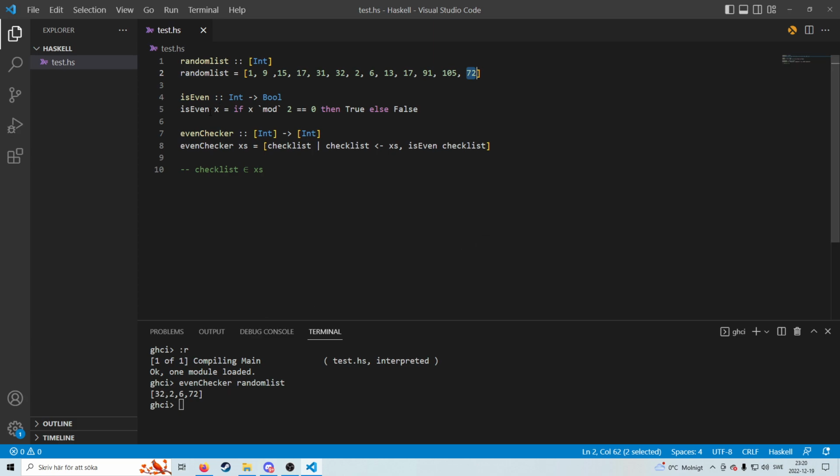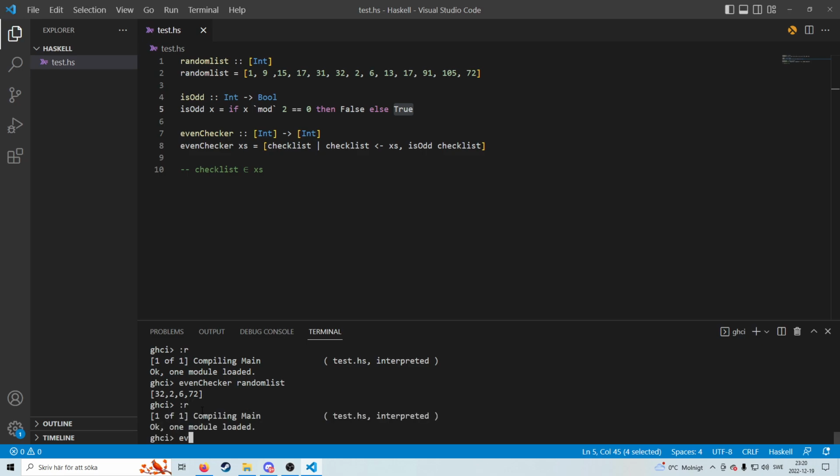We could, of course, turn this around. Let's say that we wanted to keep all the odd numbers. Let's call this even odd instead, and let's flip this. So it returns false if it is even, and true if it's not even, right? So now, let's say that we sent in 9. It's going to take the 9 and check here, and 9 modded by 2 is not 0, so then it's true, because we want to keep the odd numbers.